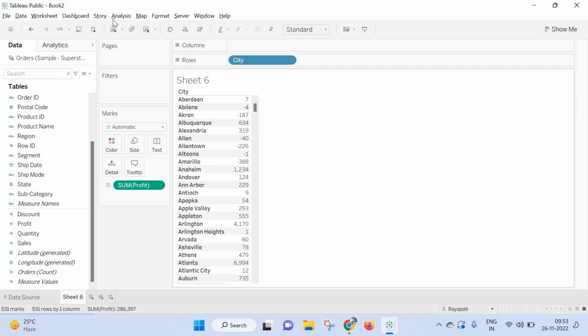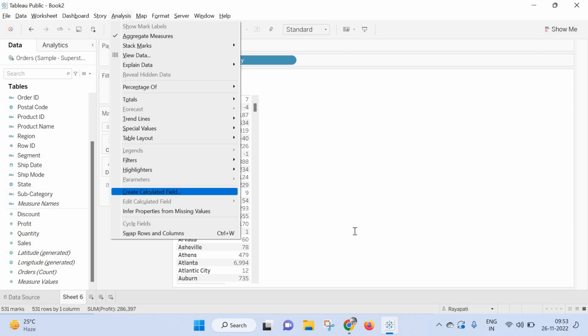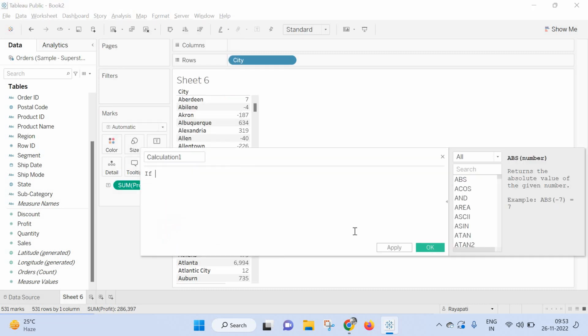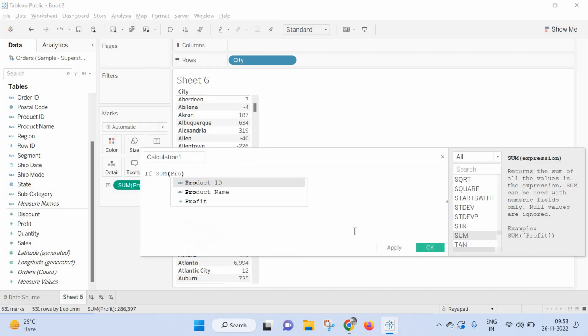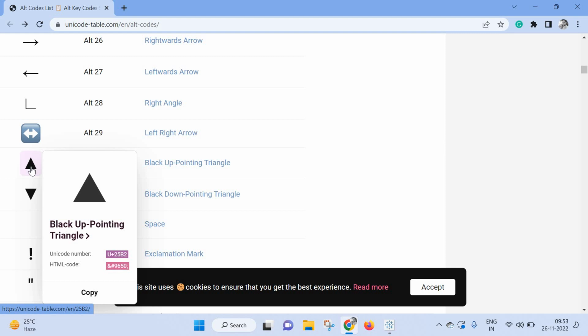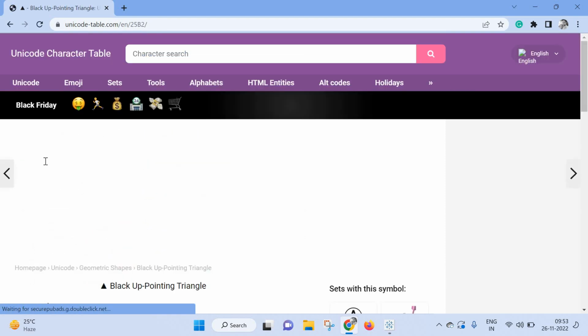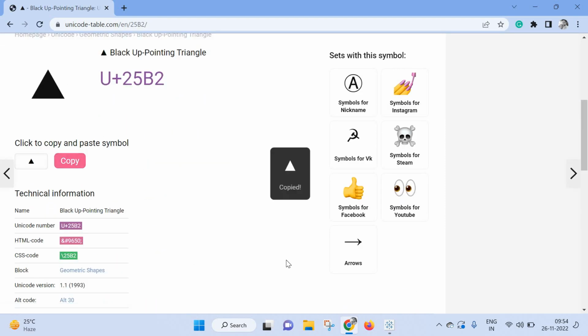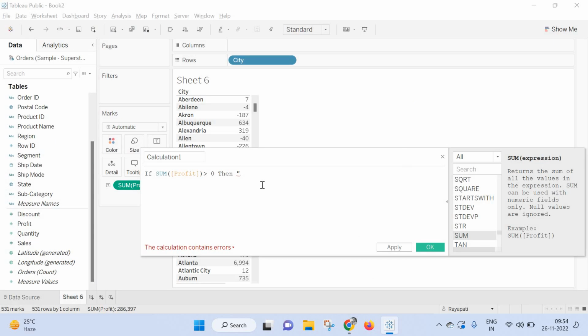So earlier in some scenarios, I've told like write something like this: if sum of profit is greater than 0, then I will give, from any of these websites you can get this, I'm just copying this up arrow and pasting this in here.